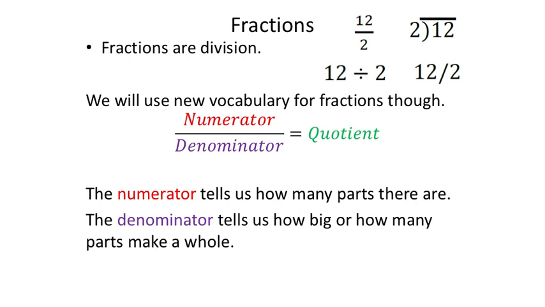So 12 divided by 2, again, you could make it fourths. You could say it's 24 fourths, and you have the same amount of pizza, but now since you split it into fourths, you've made the pieces smaller. So really, the bigger the denominator, the smaller the piece. The smaller the denominator, the bigger the piece will be.